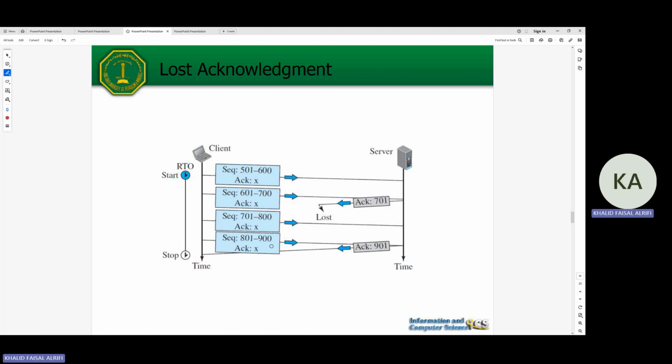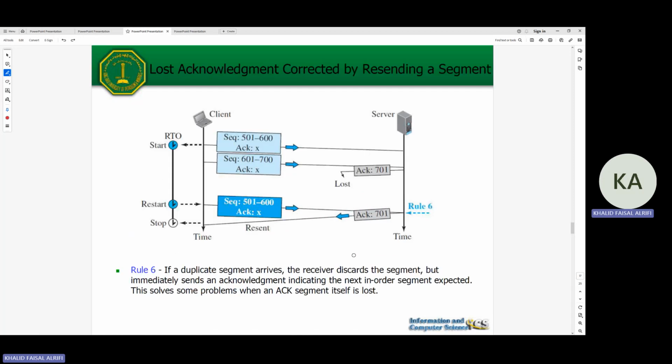And now when he gives 2 segments, each 2 segments will correspond to another acknowledgement. The first 2 segments, the first acknowledgement did not arrive. Then when I also sent another 2 segments, that acknowledgement was received. So now when I receive this acknowledgement, which says 901, he's telling me that he received all of these, although we missed the previous segment. It's cumulative, okay?